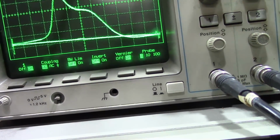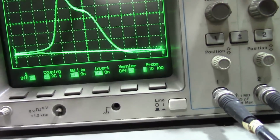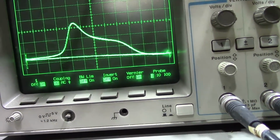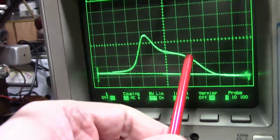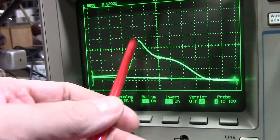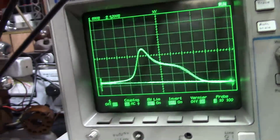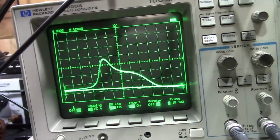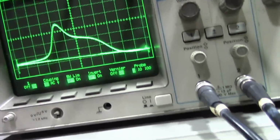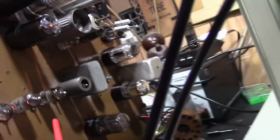I think I'm going to have to go back and forth on this, because as I adjust this coil, I don't think I'm ever going to get this point right here to be half of the overall response. What I've got to do is knock that peak down. So now that I've got things roughly in the ballpark of where I want them to be, I need to go back and forth between those three coils.